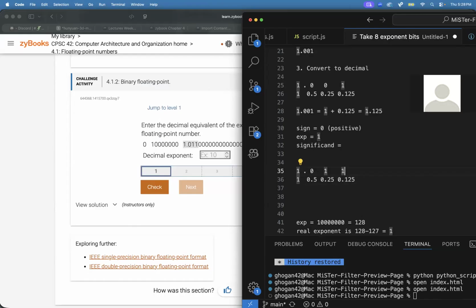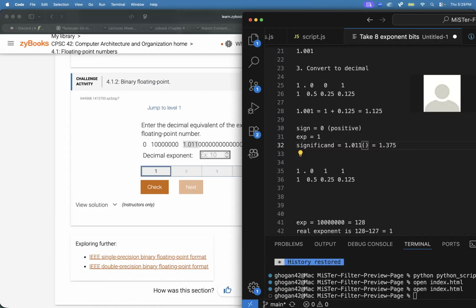So 1.011 is 1 plus a quarter plus an eighth. You add that all up, and that's going to be 1.375, I think, right? 1.375 when you add that up.